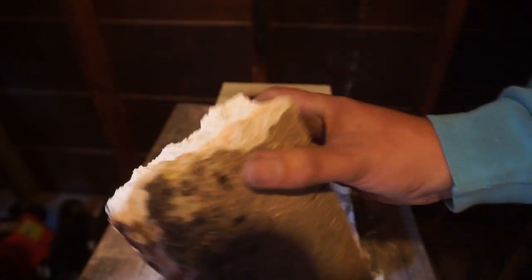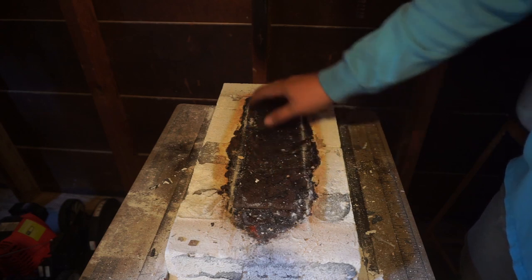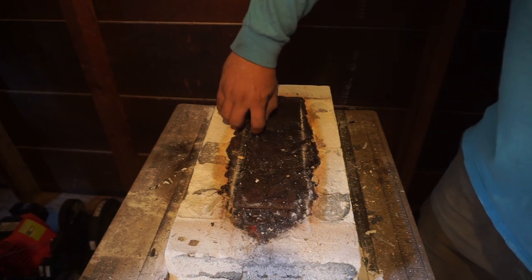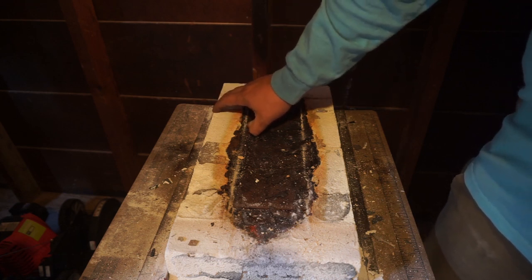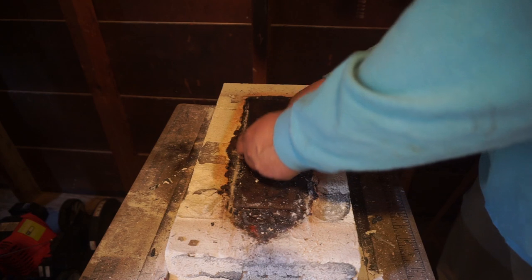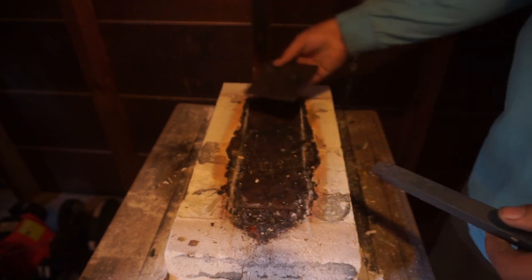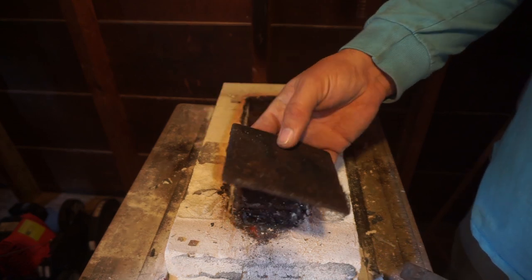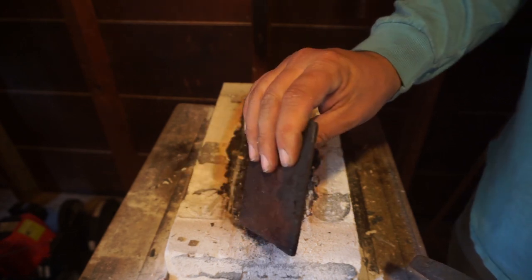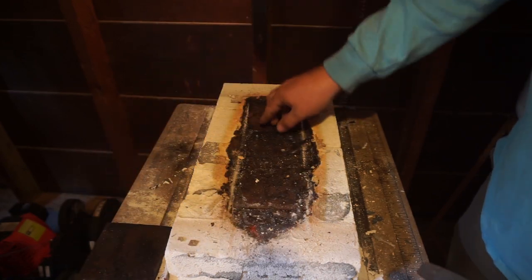All right, now here is the bottom. I've got metal plates on the bottom of this. Let's see if I can get this to raise up. So these metal plates that are right here have actually saved my forge a lot. Whenever I first put these in here, they were quite a bit thicker than what they are now, but this is how thin they've gotten since all that forge welding happening in there.